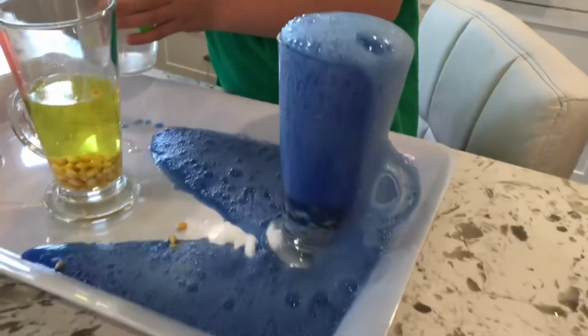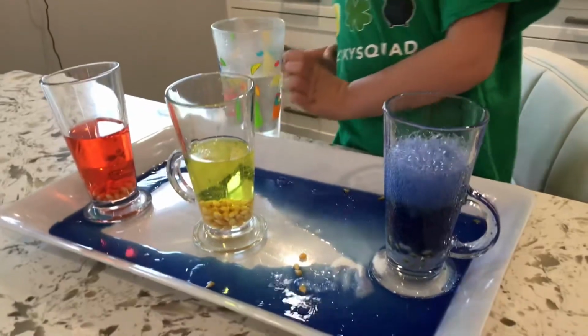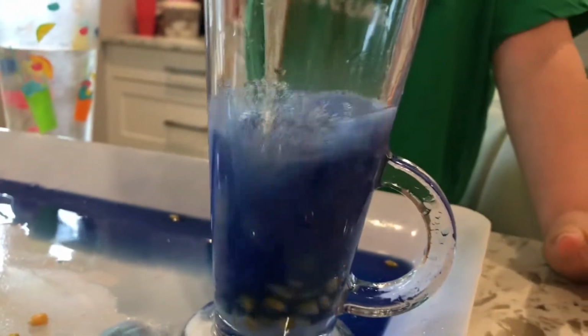Whoa. Look at that. Okay, Holly's going to add the vinegar to the yellow one. No, give me baking soda. Look, the popcorn's dancing. We can see it dancing. Ooh, it's dancing. Tornado. Look at it dancing. Turtle tornado. Super fun.